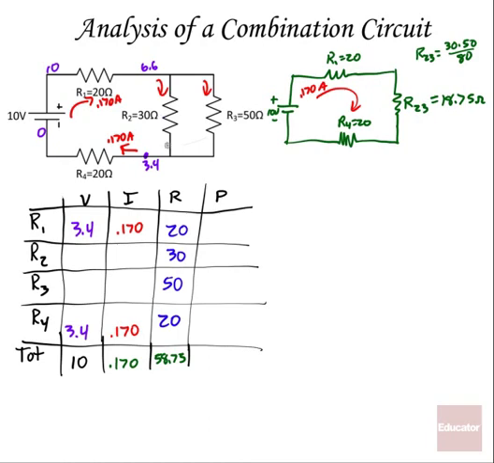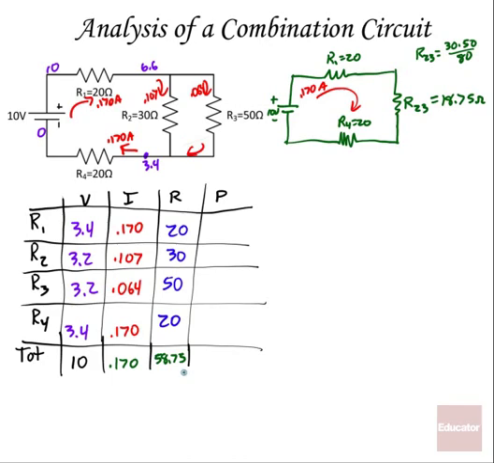Down here at R4, if this is the 0 side and it dropped 3.4, this side must be 3.4. So what's the potential difference across R2 and R3? Well, that's going to be 6.6 minus 3.4, which is 3.2. So R2 and R3 have the same voltage drop. Current flow now I can get from Ohm's law. I equals V over R. 3.2 over 30 is going to be 0.107. And 3.2 over 50 is going to be 0.064. And with the exception of a little bit of rounding error, add these two together, we're going to get 0.17, which we should, because if we've got 0.17 coming this way, through R2 now we've got 0.107. That gets most of it. The remainder, 0.064, comes through here, and then they recombine again to give you 0.170.